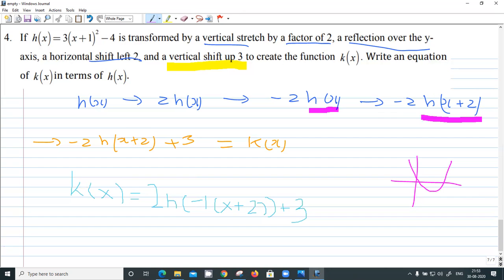See, something like this, when you reflect by the y-axis, so this is the y-axis, this is a mirror. When you get reflected, x will become minus x. So the reflected one will be like this. So we have made a mistake here. In this step, this will be minus hx, and then the plus 2 now. Here the minus sign will not be there, and then minus x plus 2.